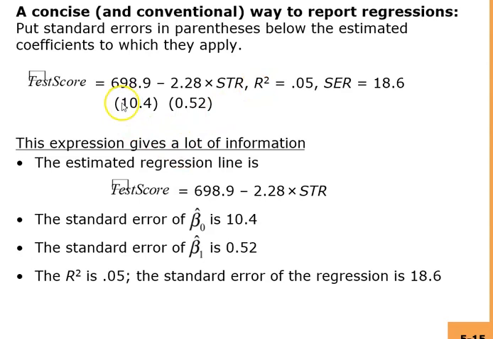If you're reporting the standard errors, the logical and consistent way of reporting those would be right under the coefficients that you have calculated through the OLS analysis. So if this is beta naught hat, the standard error of beta naught hat can be reported directly below it in parentheses, and it is 10.4. Similarly, for the case of beta 1 hat, the standard error can be reported right underneath it.